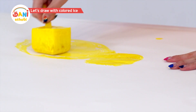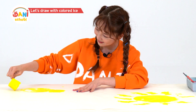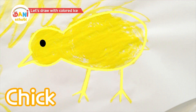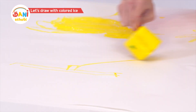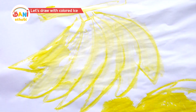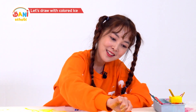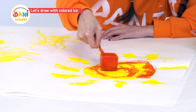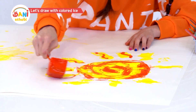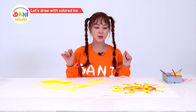Cute little chicks are yellow too! I painted a cute chick! And there's a fruit of this color that I like — delicious ripe yellow banana! For the sun, I'll mix in some orange. Swoosh! It really looks like the blazing hot sun! Mixing colors makes a painting look more real.